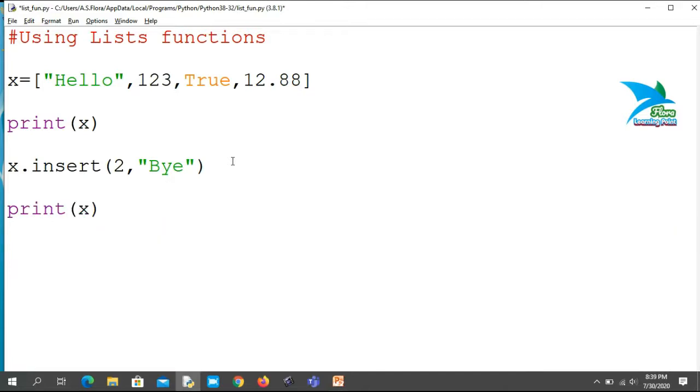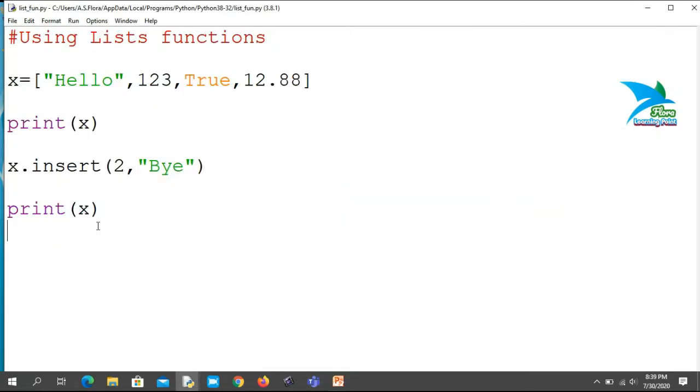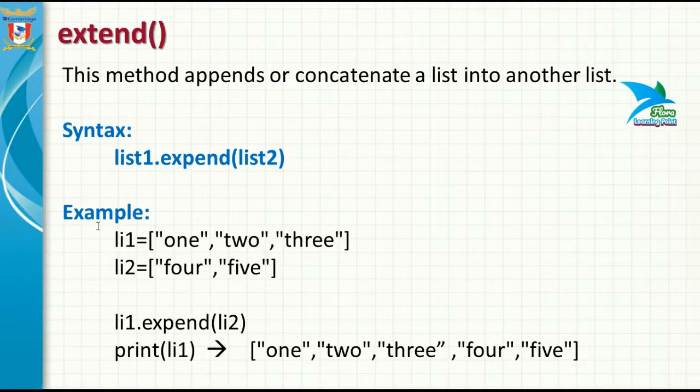So just print after making a call to this insert function, and now you can check. Before calling that function these are the elements, and after calling, this item has been inserted in between the previous elements at the first index position, right? And now the index of this element is 2, this element is 3, and this element is 4. So that is all about how we can make use of the insert function of list.